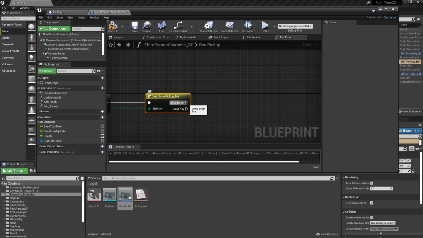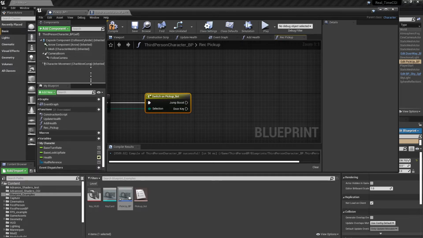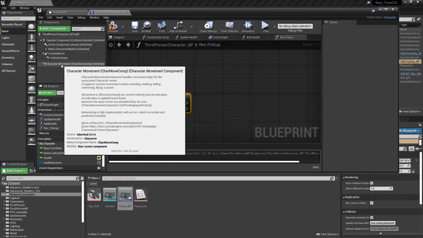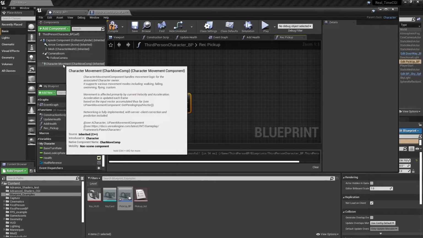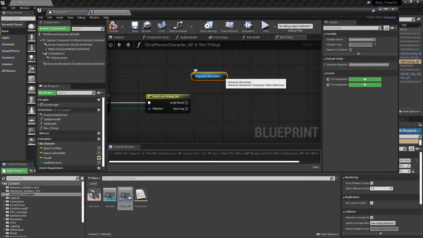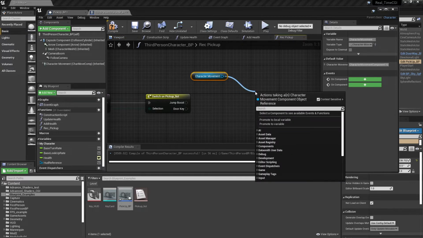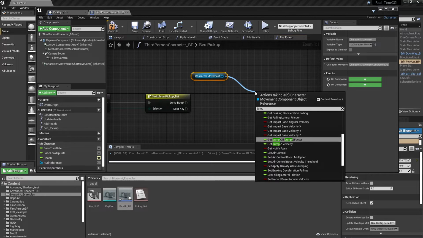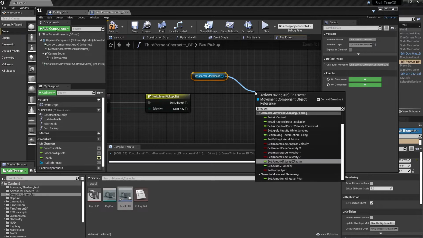And in our instance, what we want to do is change a value in the character movement. So if I drag in the character movement, and we want to alter the jump, and specifically we want to set the jump Z velocity.